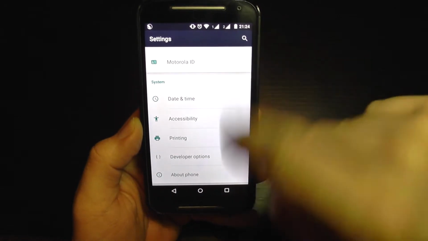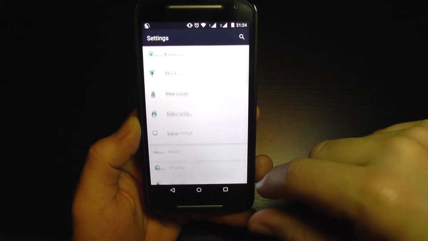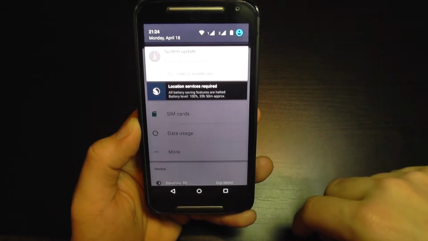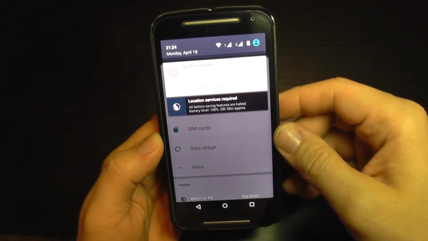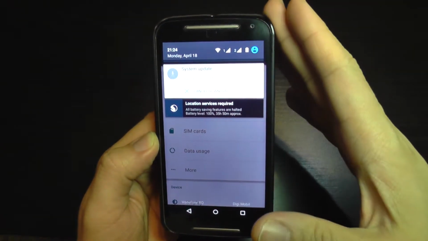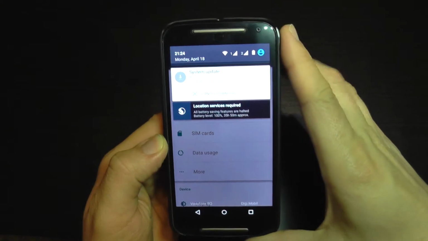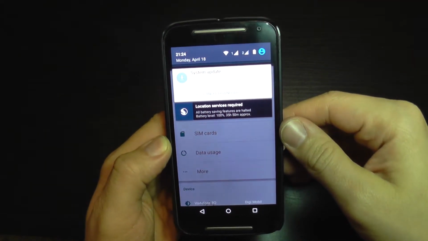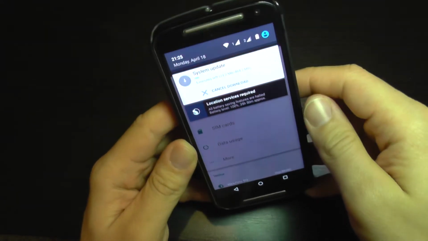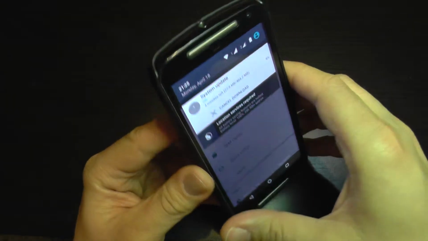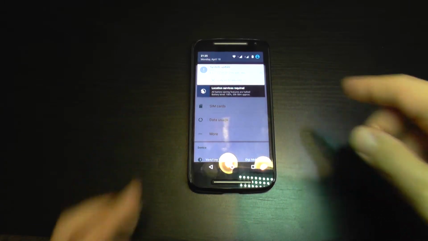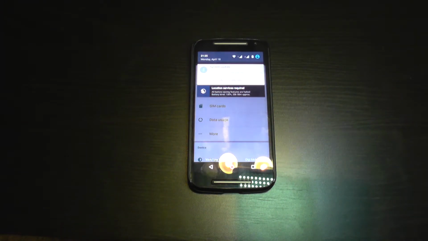You need to have a Wi-Fi connection activated, otherwise it will not start the download. And you can see that download has started. I'm gonna wait for it to start installing. I did backup my media files and my contacts are synced, so in case I lose data, I'm not going to lose anything important, just some apps which I can reinstall later. So I'm going to leave it to download and check it later.